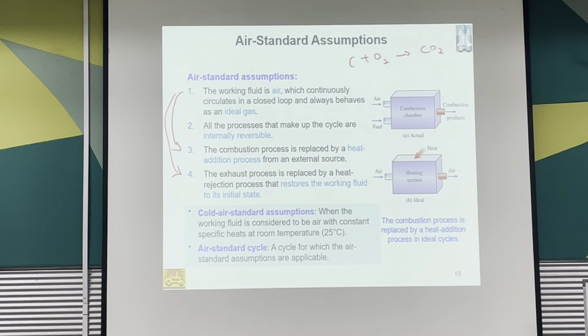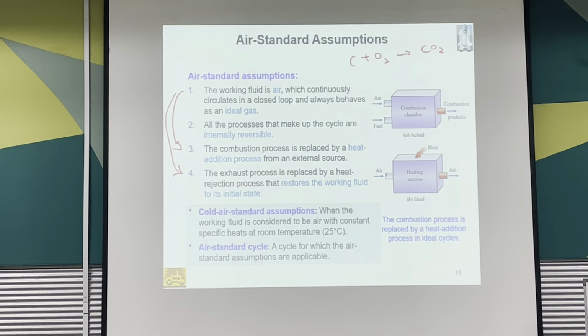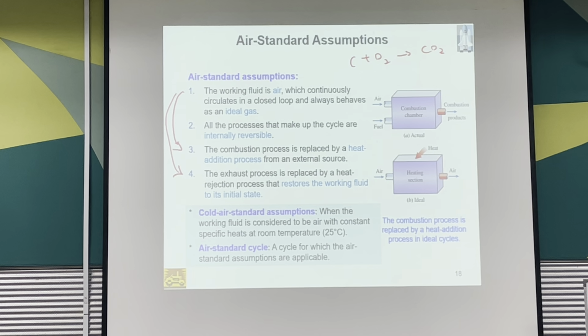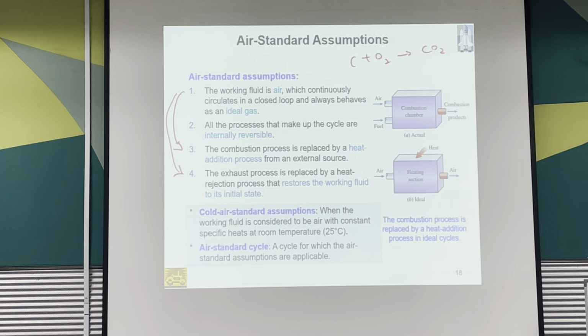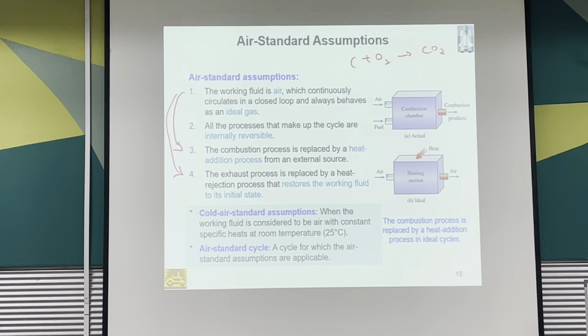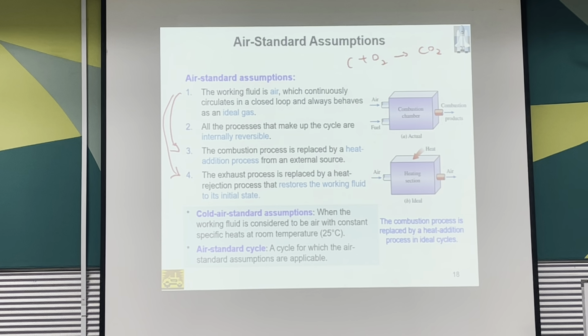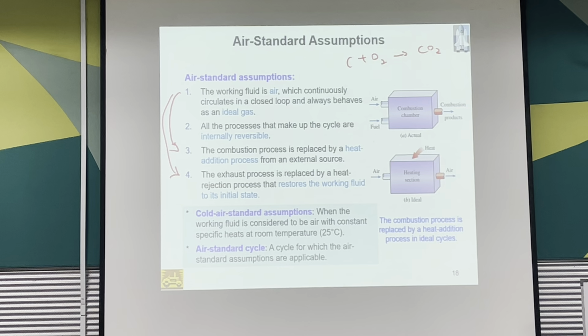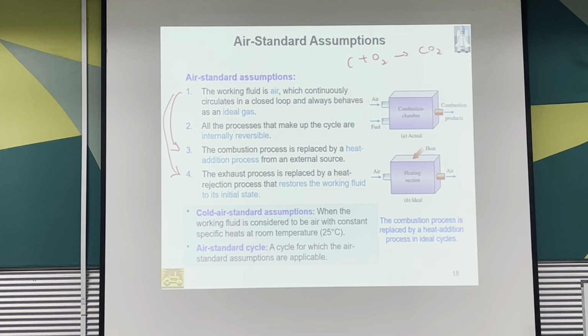Because number three, now that your air, we no longer mix in with fuel for combustion. So you no longer have a combustion process, right? So now you imagine it like how you are trying to boil your water. Now you are trying to heat up the air. That's all. Then the exhaust process is also the same, because now you no longer have exhaust, you don't release that, right? Now you are imagining it as cooling down the air instead. So these are the four main air standard assumptions when we are dealing with gas cycles.